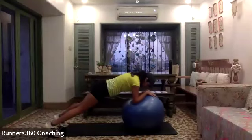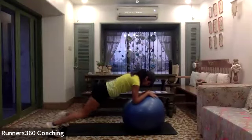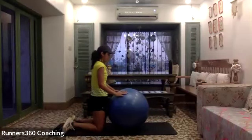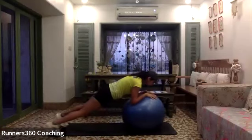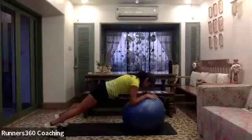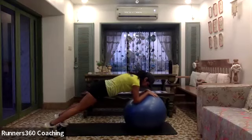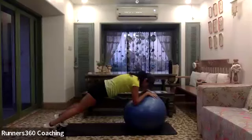Sachin sir, slower, slower, slower. Feel the core. Trini sir, you're using your shoulders a lot, okay? The idea is to brace the core. Sapna ji, come on. Abhishek bhai, you have to put your elbows forward. Do it slower, slower. Remember, it's not to get through the counts. You have to do it slowly. Feel the core.